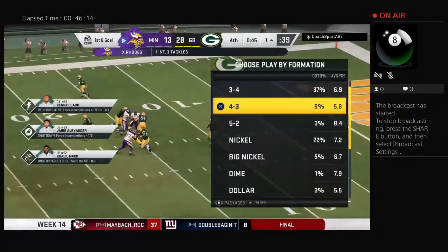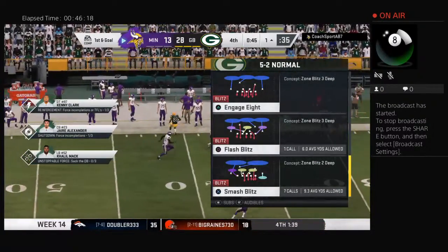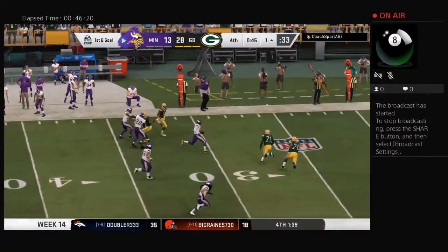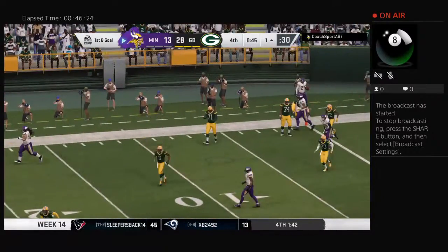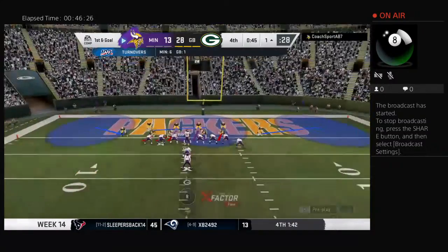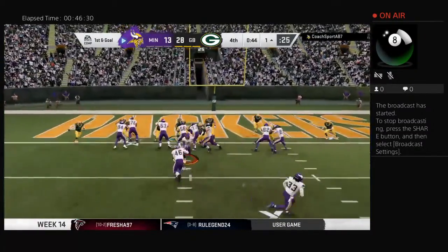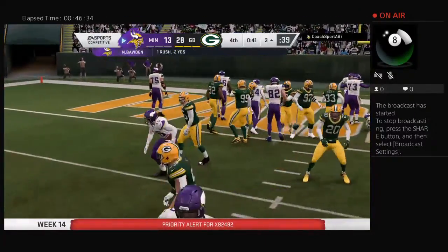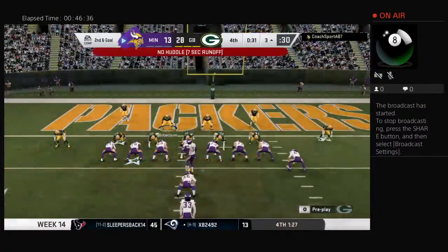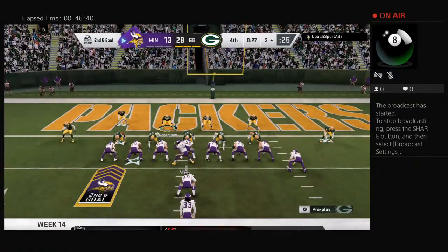Defensively that time, they were in zone coverage. As a rookie QB, what lesson can you learn there? Well, understand this. You saw zone in college, and the defensive backs reacted, but they don't react like they do on this level. So when they're in zone and they see the ball coming to them, they'll react at least a half a second faster. You've got to know where you want to go with the ball and be decisive with it. Otherwise, the end result can be something you don't like. It's a loss of 2 there, bringing up second down.